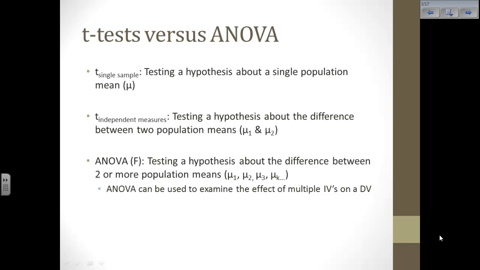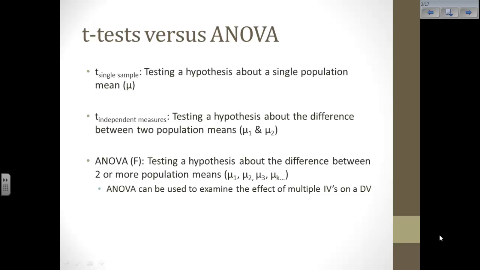Another example of a one-way analysis of variance situation that you could have, and we'll actually do an example with this scenario. So let's say that we want to compare the effectiveness of pain relief drugs on pain intensity. Well, pain relief drugs would be our factor, our independent variable, and pain intensity would be the dependent variable. And we could have as many levels of this as we want, but let's just say, for example's sake, that we have 3 different groups. One group gets morphine, another group gets fentanyl, and another group gets a sugar pill that's a placebo. Well, in that case, we have 3 levels of that single independent variable, or 3 different types of drug, or no drug at all.